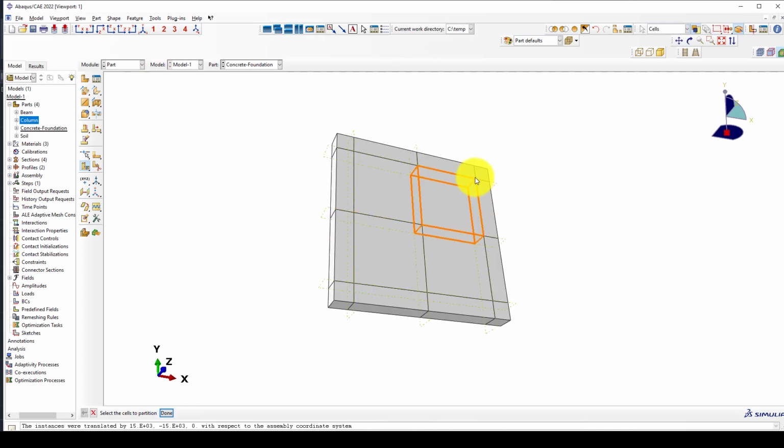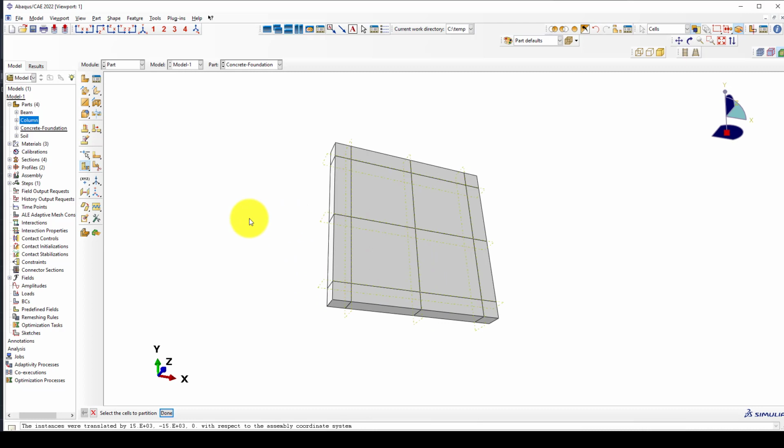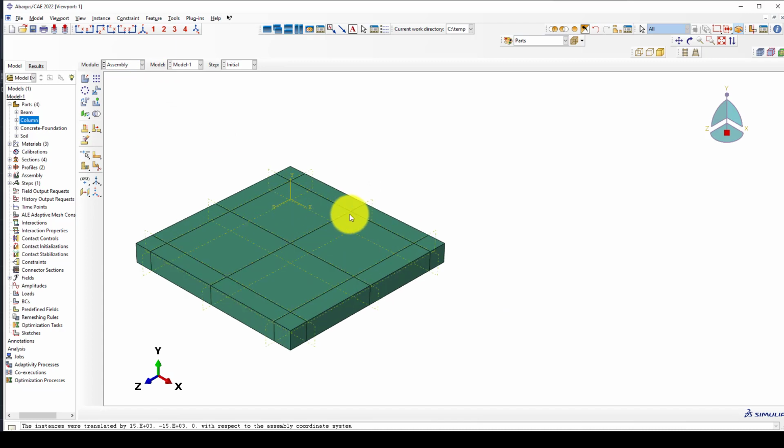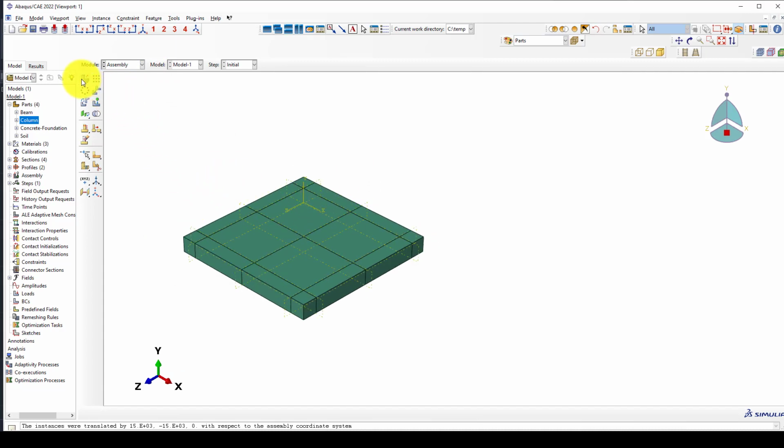Now we have one column, 2 columns, 3, 4, 5, 6, 6 columns location. Now it's done, and what I want to do is to bring the columns.